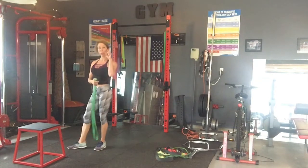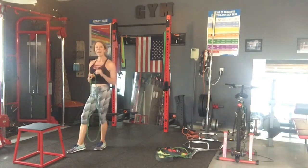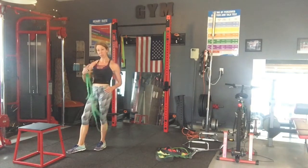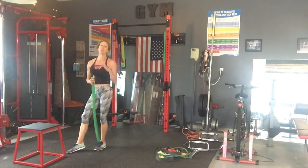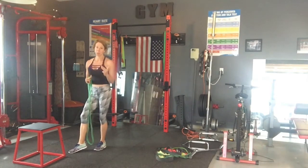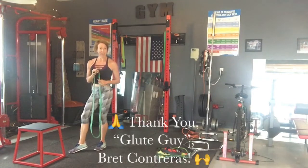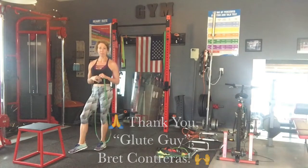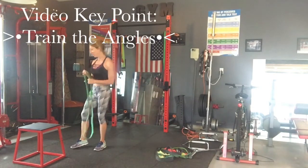So I've shown you 2 ways to load it on the lateral. I've shown you ways to load it on the vertical. Now I'm going to show you ways to load your body on a horizontal plane. So you're going to be getting tension basically from the front to the back of the body. It's very important that you train all 3 of those ways when you incorporate it in your training. And I give thanks to the glute guy, Brett Contreras, for teaching me that and all of his resources on the importance of putting your focus on training those angles.